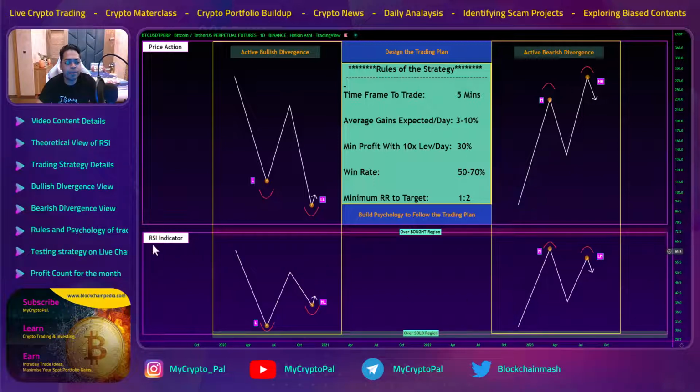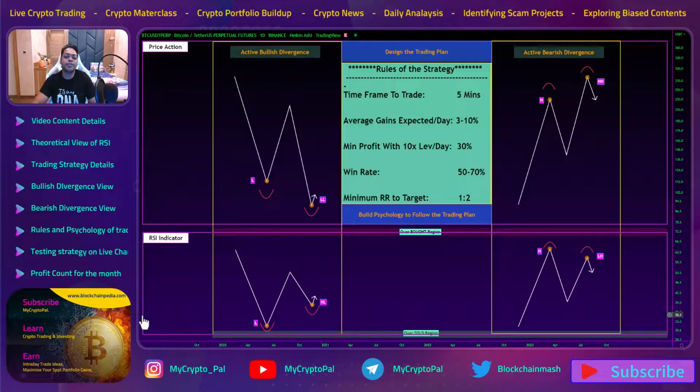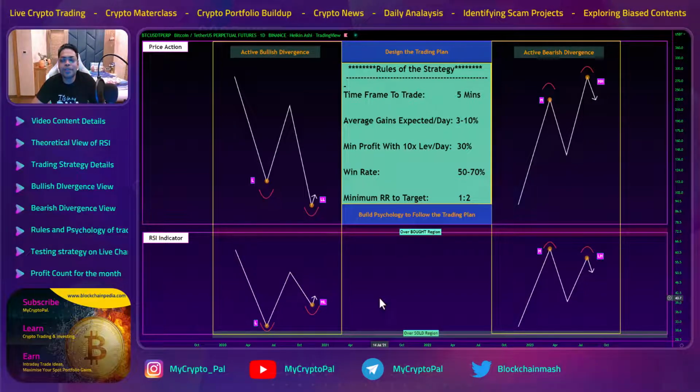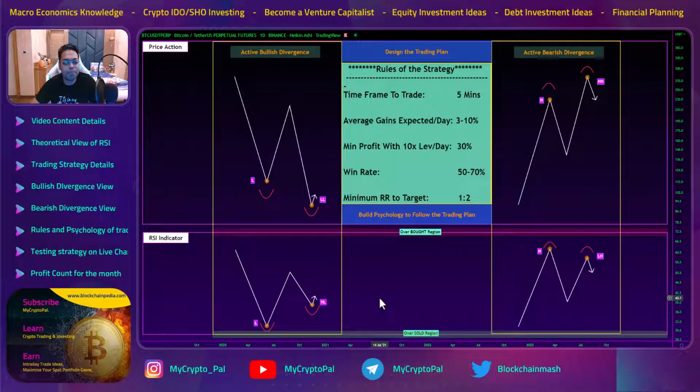You can see in the bottom, I have drawn here the RSI indicator, and here I have drawn the price action. Now I can use all fancy animations and everything in the video. I have a videographer who can do that. But what's the point of it? Okay, might as well do the drawing for yourself. So you can see I've spent 15 minutes of my time to draw this drawing for you on TradingView. If you do not know, you can draw everything on TradingView. You do not need any other platform. Okay, why I have drawn this is because it explains everything very simply.